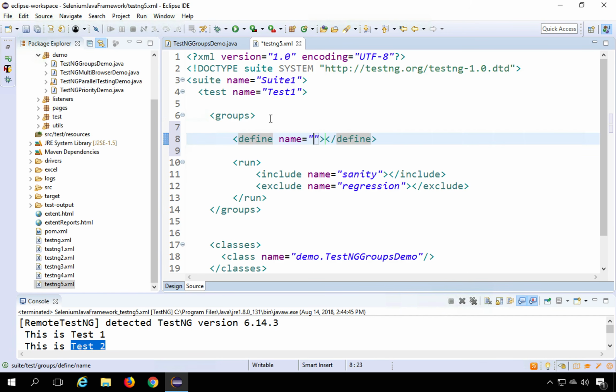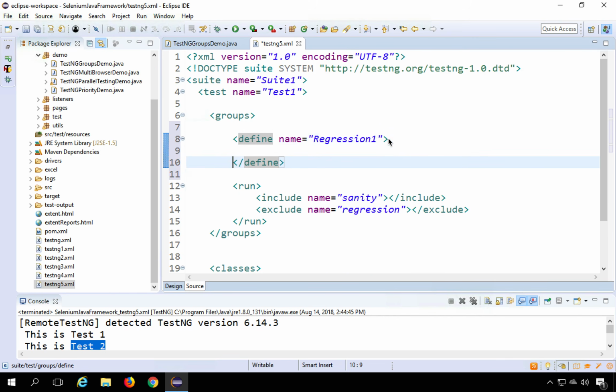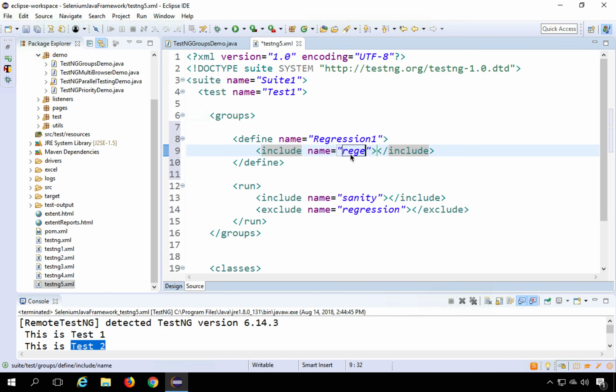And in the define tag you can give the group name. So for example, you can say here regression 1. And now inside define I am saying include regression.